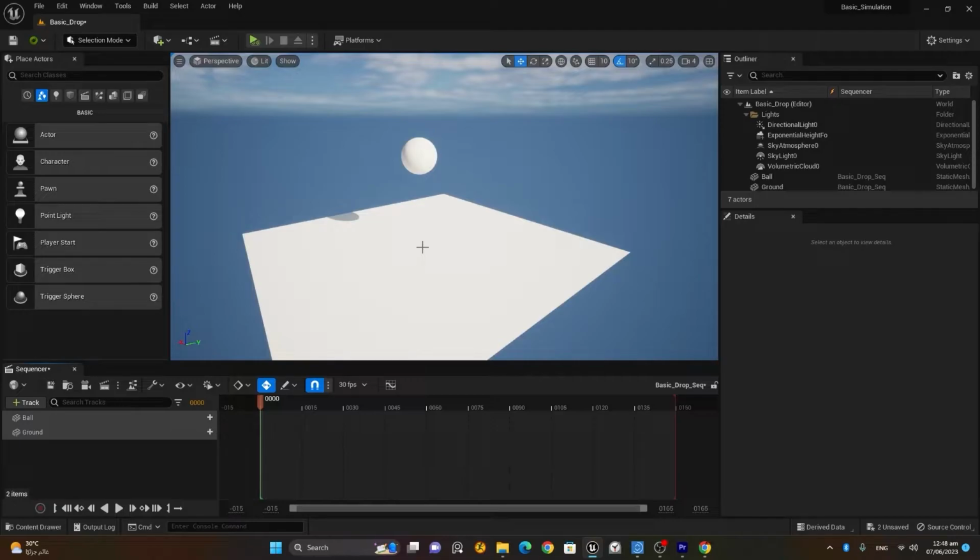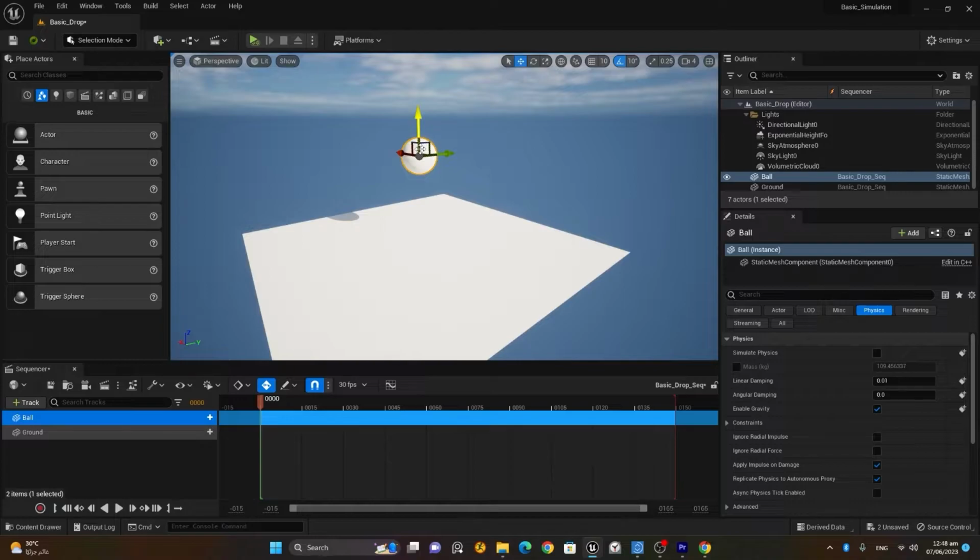Now I will go to my simulate physics option. How to go to the simulate physics option? You take your object, whatever it is, and click on physics. Once you click on physics, you will see there is a simulate physics option. I will click on this.